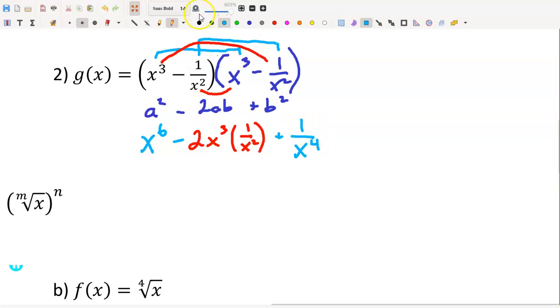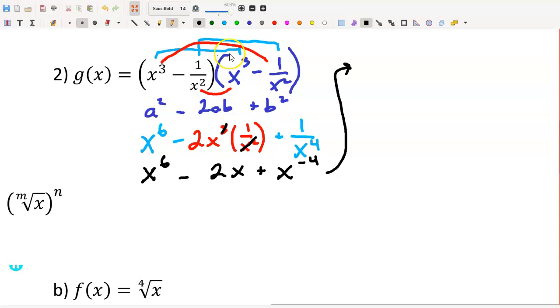So it requires quite a bit of simplifying here. We got this x squared, and that can cancel out with 2 of those. So really this comes out to x to the sixth minus 2x, and then when we want to take the derivative, rewrite this as a negative exponent, x to the negative 4. So quite a bit of work to get it ready to take the derivative. There are going to be other methods for doing this, by the way. The fact that it has an exponent, there are different properties which we'll learn down the road that will give you the same answer, but this will work just fine for now.